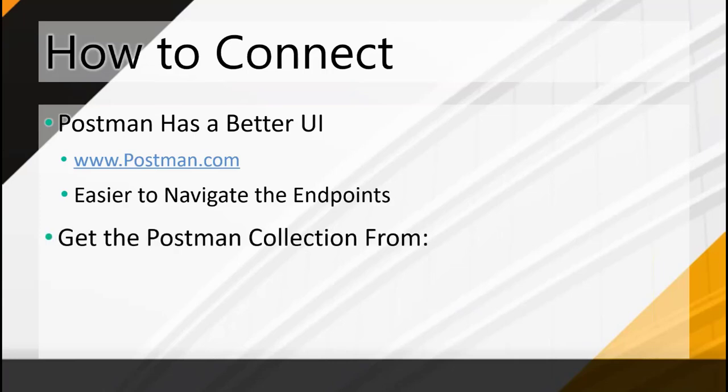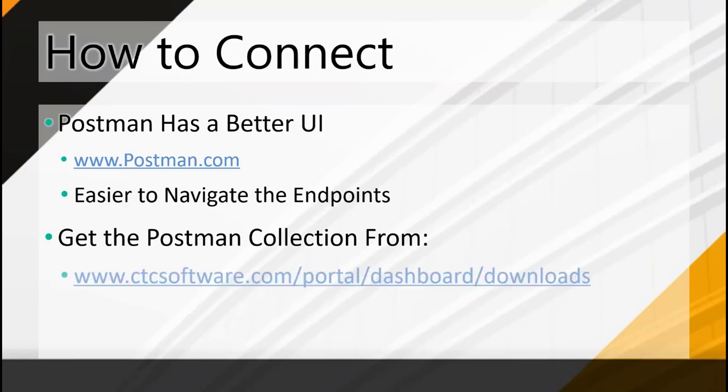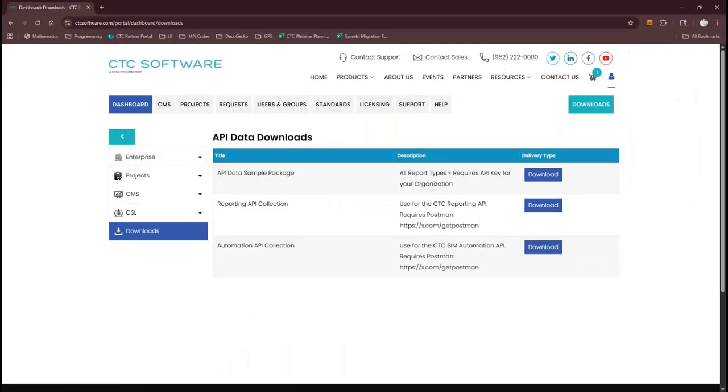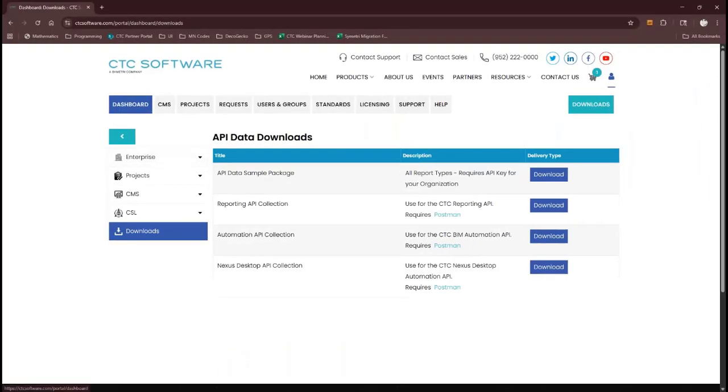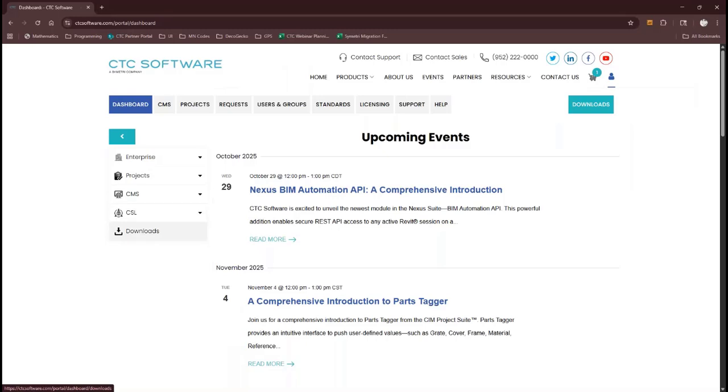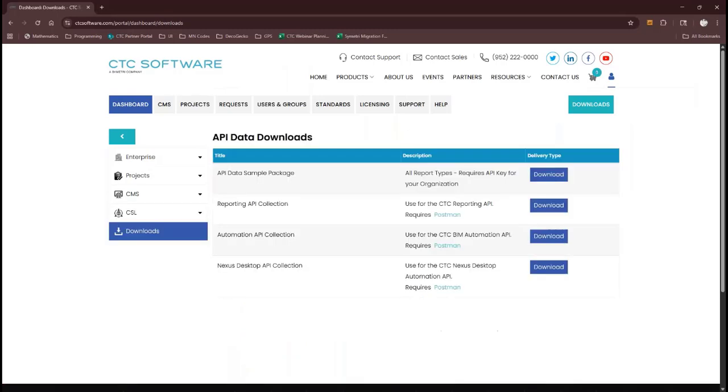So if you want, you can actually get the Postman collection for this desktop automation API directly from ctcsoftware.com. If you go into your portal, so you sign into the portal online, let me just refresh this page. From dashboard, you can go to downloads, and in downloads right here is the Nexus desktop API collection.